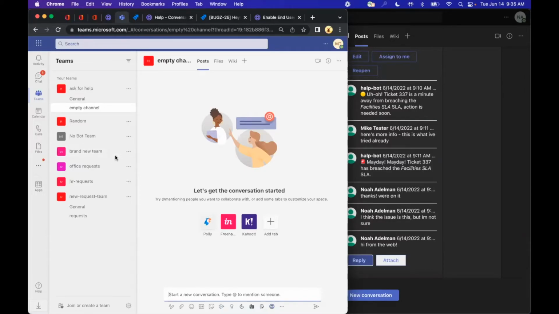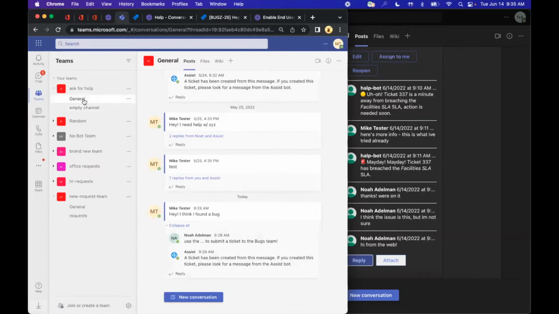Rolling slightly back from that is using the request team that I mentioned earlier, where when we added the Assist app to the team, everyone in this team can make tickets here. And what's important is in addition to everyone being able to roll over a message in this team, by the merit of being in a team where you've added the Assist app, you also get the little icon in your toolbar, right? So that would be like if you on a per team basis, you want to roll it out and say, hey, we have an Office A request team, let's make an Office B request team, and so on.